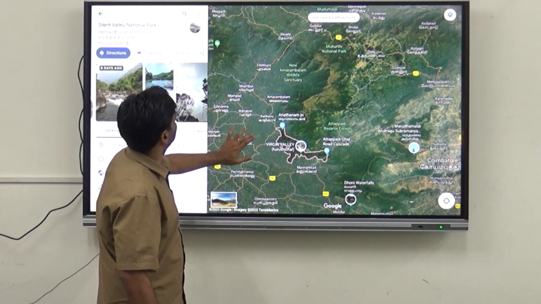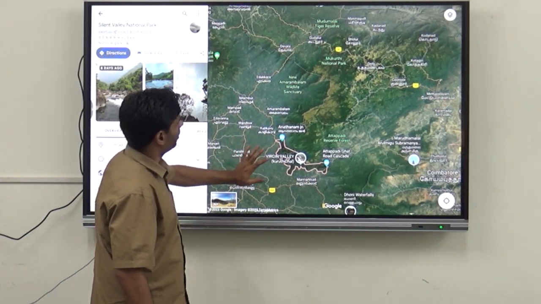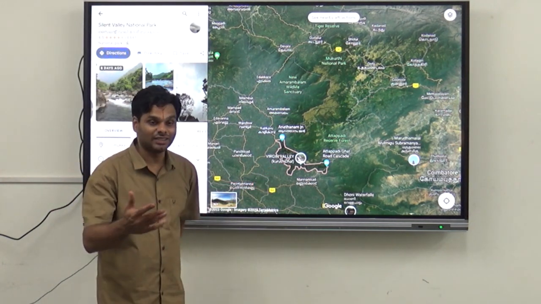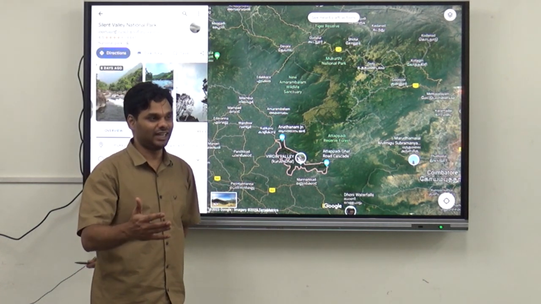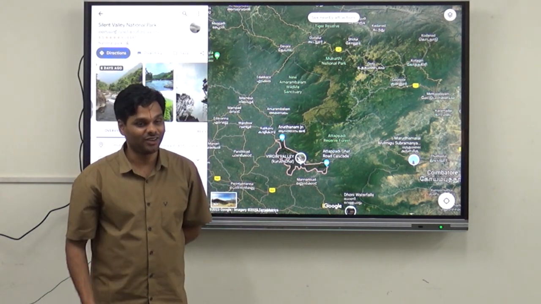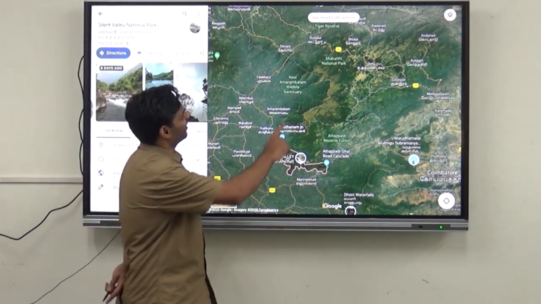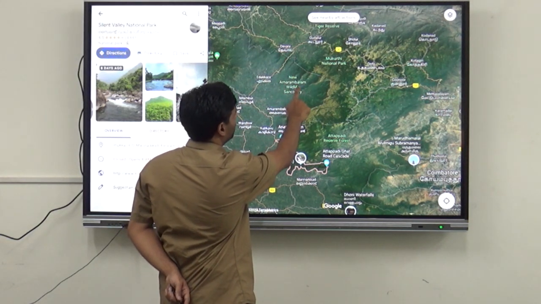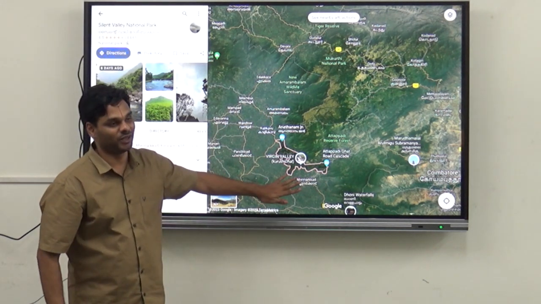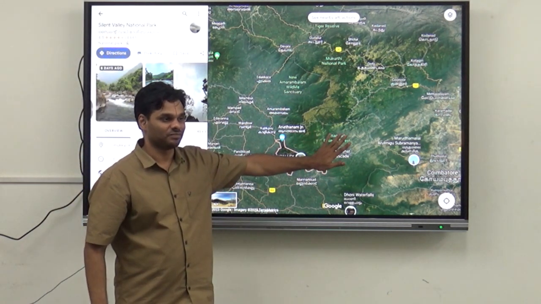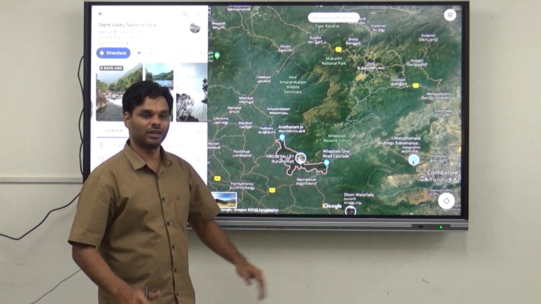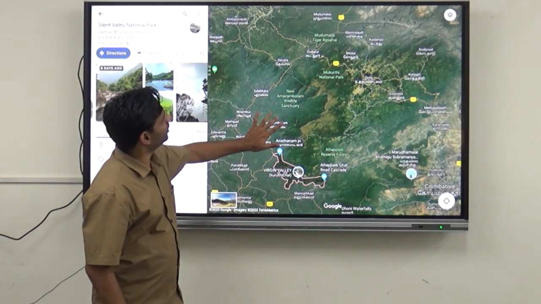What I also want you to observe here is there are literally 5 different things I can tell you in this picture. Let's start looking at it. One is the Silent Valley National Park. What is a national park? Protected area. We also have something called Attapadi Reserve Forest. What is a reserve forest? Protected area. We have New Amarambalam Wildlife Sanctuary. One more protected area, but all different kinds of protected areas. A reserve forest is different, right? Forest officers go in, come back, no developmental activities allowed. Here, national park, nobody goes in. Wildlife sanctuary, maybe a little activity.